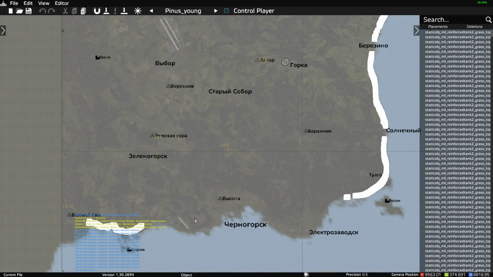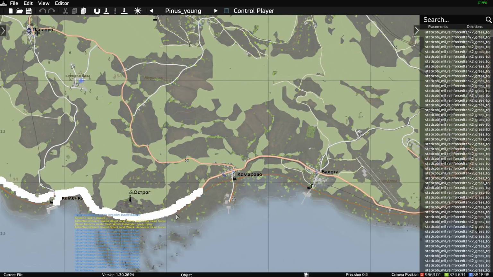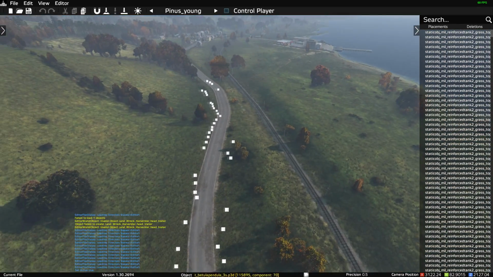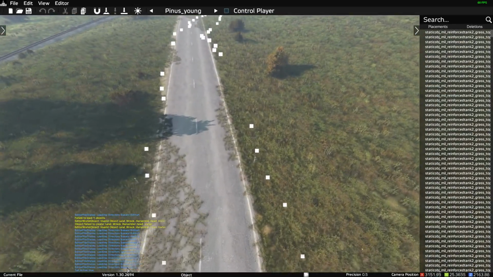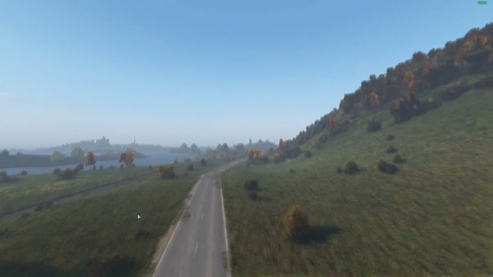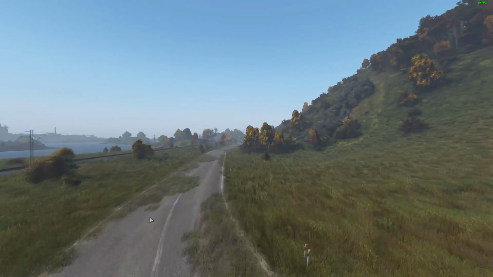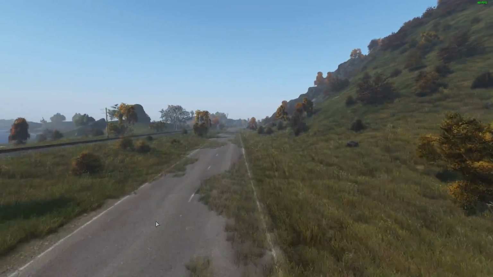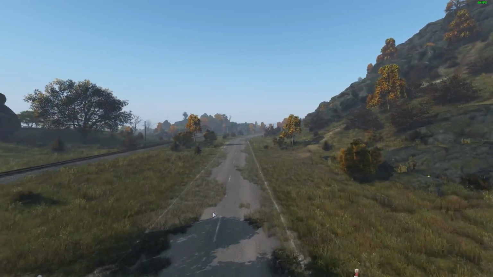Now we're looking at the Grass Coast Road file, and as the name would suggest, if we jump in and have a look round, you can see that this is really just adding foliage and grass along the coast road. Although there's an awful lot of items in this particular file, as you would imagine, in order to spawn all this grass all the way along the coast road, I do like it.